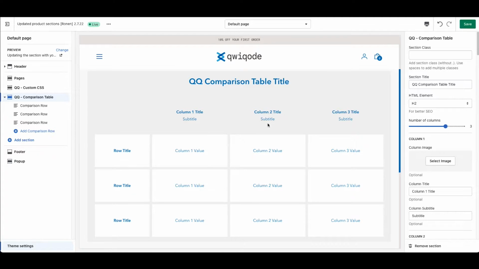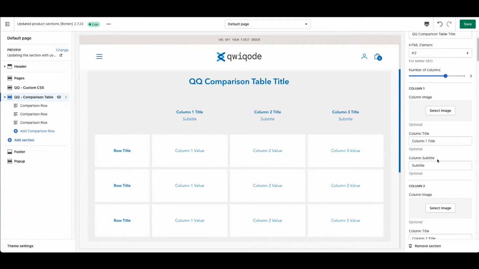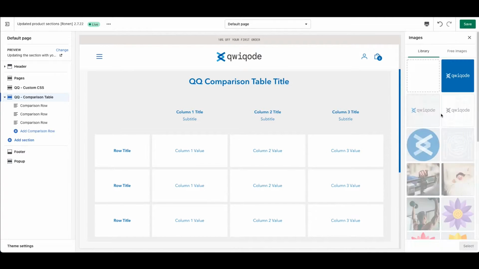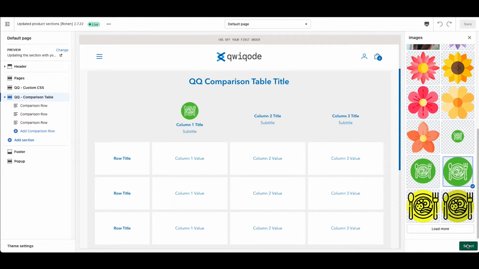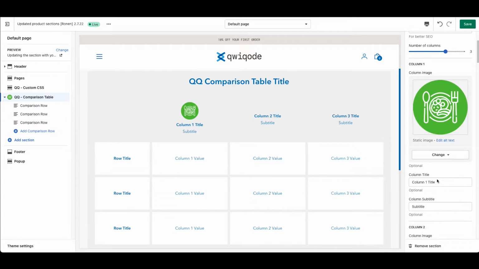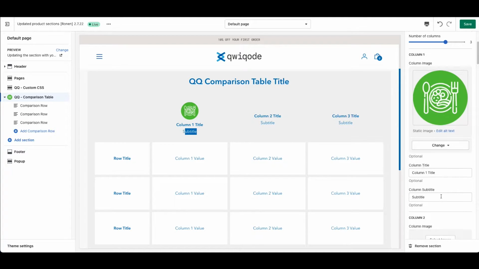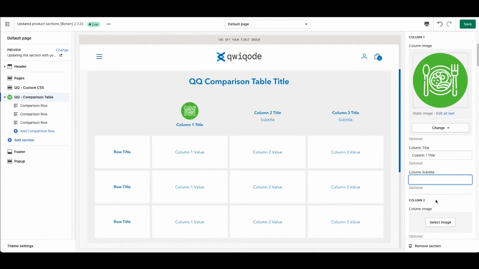To add the content for the main headers, you'd go to the main global area. In the top, you scroll down, you have column one, column two, and then scrolling down, you have column three as well. You can put in an image if you'd like. Let's just put in an icon in there. You can change the title, which is this one that appears here, and you can also update the subtitle right there below if you'd like to, which kind of explains a little bit more. But in this case, let's just remove it.